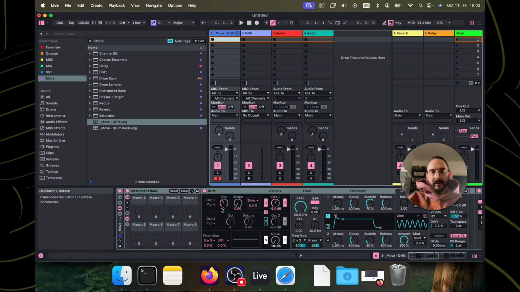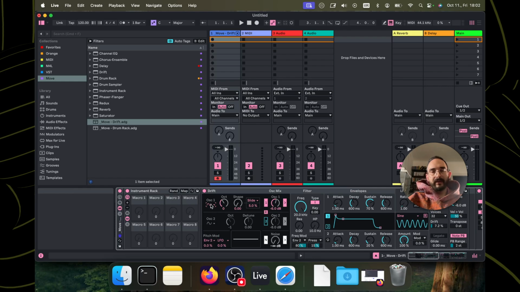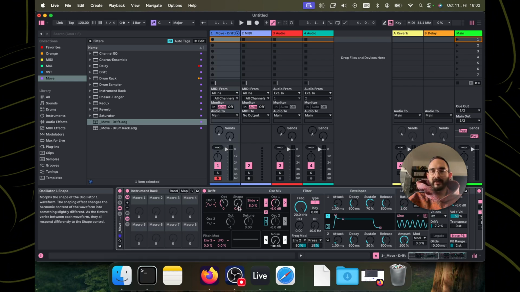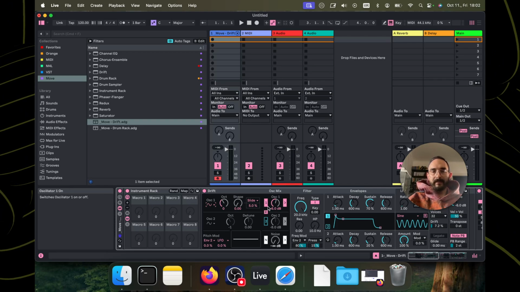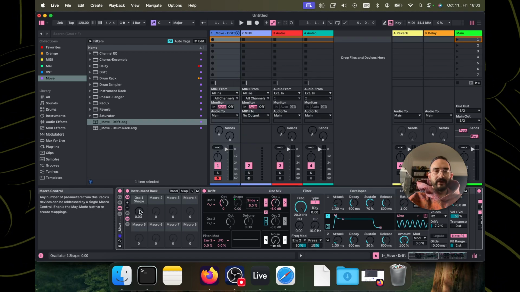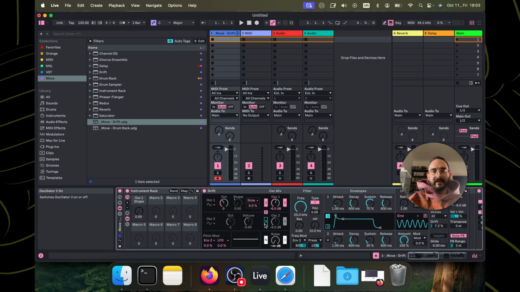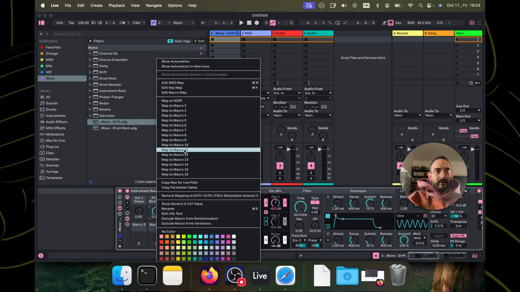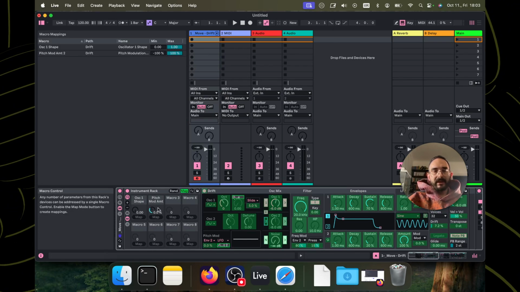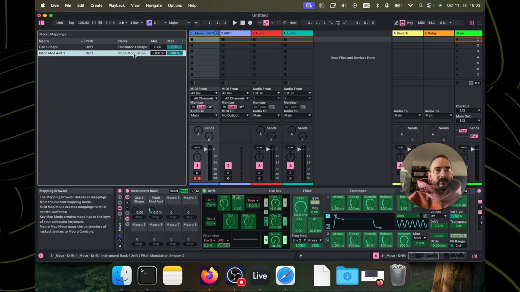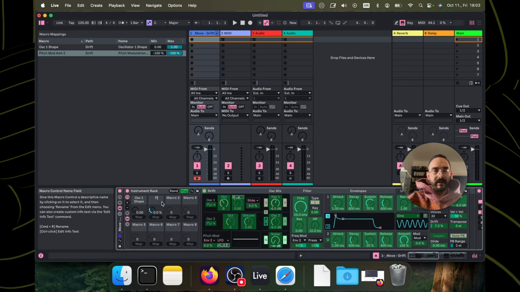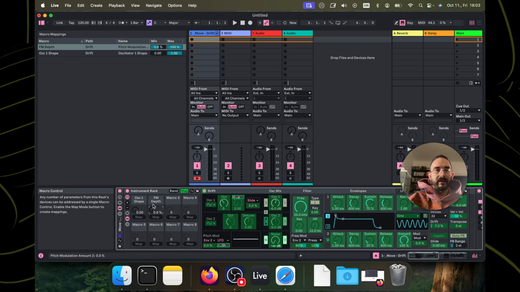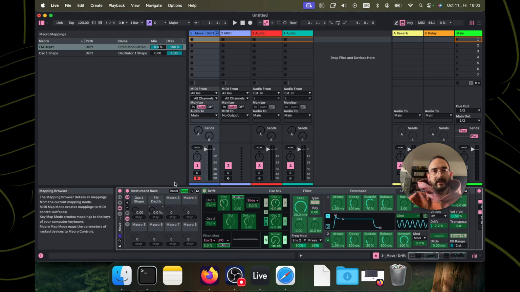Okay, let's do something. Maybe I want to make sure that I picked a sine wave, because West Coast loves sine waves, and wave folding also really works well with sine waves. So what I'm going to do is map the wave shape to the first oscillator. I disabled the second oscillator because I don't need it. What I also want to do is map the LFO to the macro. Why? Because I'm going to be able to modulate how much FM is happening. So I'm going to rename this FM Depth. I'm also going to make sure that we are going from 0 to 100 and not from minus 100 to 100, because that's something that I don't really need.